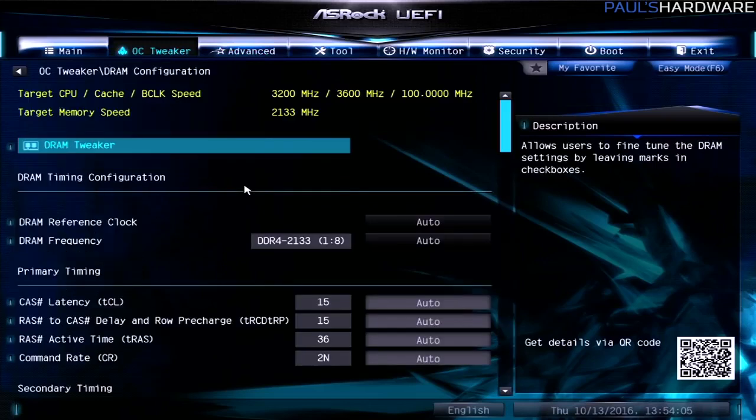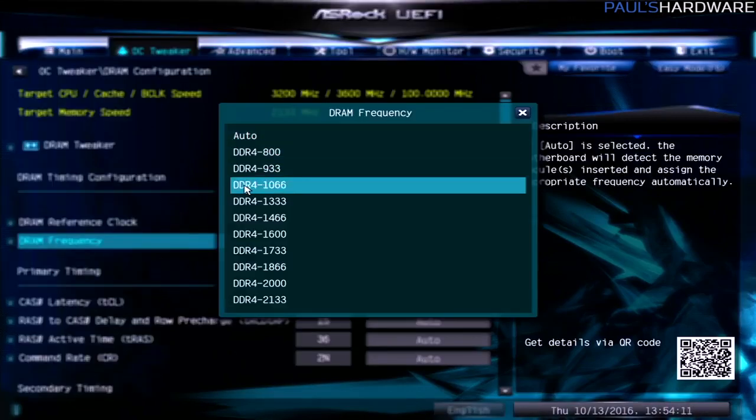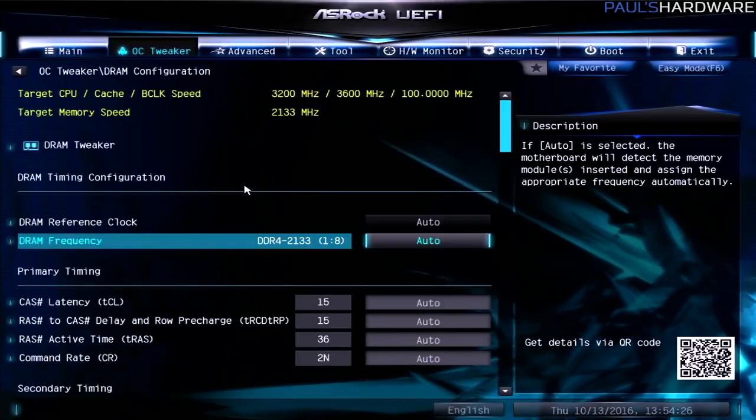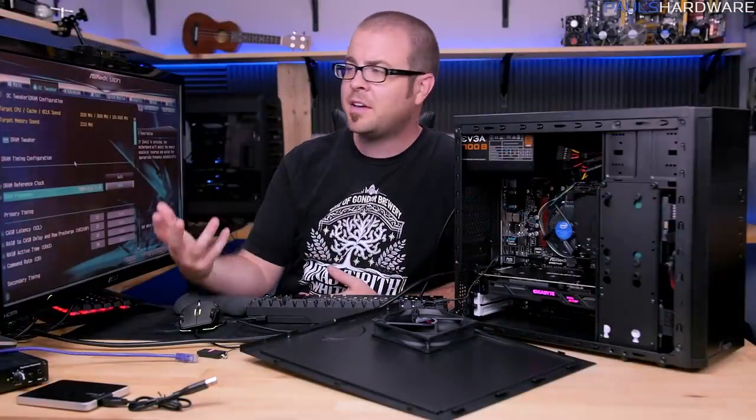You can go to DRAM configuration, and then there's timings and different clocks that you can set. The frequency of the memory that I have installed here is 2666. However, since this is not a Z170 board, it's actually not allowing me to access those because Intel sees those as OC or overclock speeds. They're not supported on this type of motherboard. So this is one reason why you might actually consider a Z170 motherboard for your motherboard of choice, rather than something more along the budget lines like an H170 or an H150 or the B150 that I have installed right now, because it will allow you to access those.